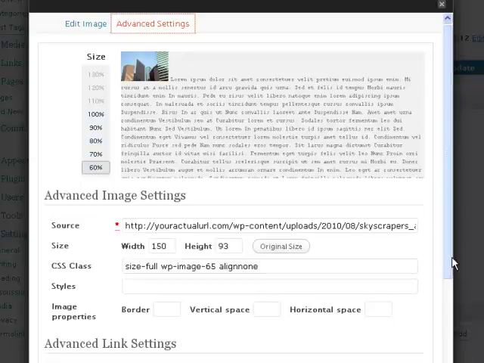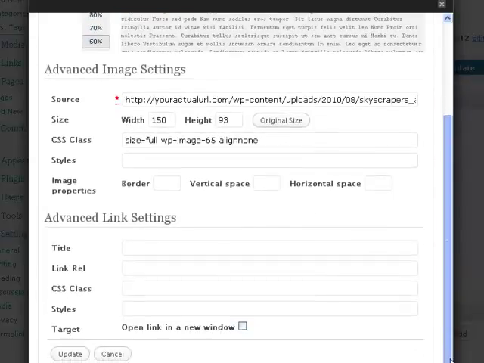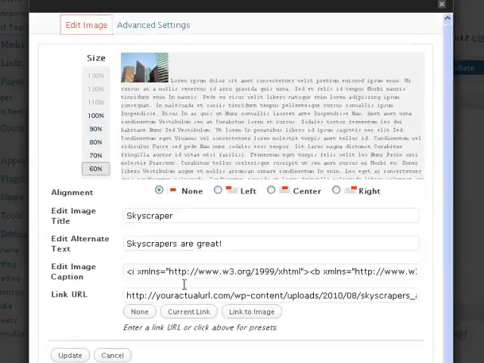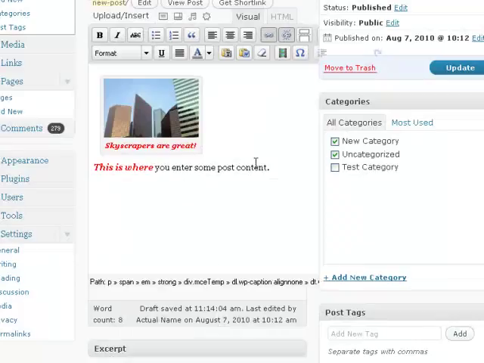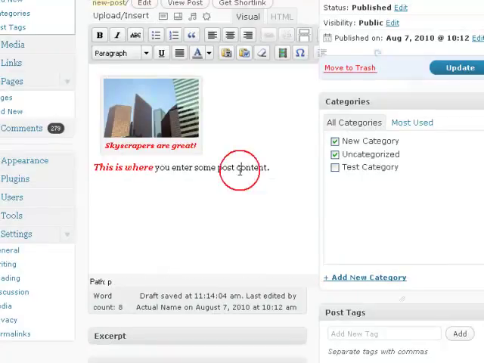All right? Now, if you know CSS or custom style sheets, then you can actually put in your own styles here. You can put in the vertical space and the horizontal space, and then there's also some advanced link settings, which you can pretty much ignore for now. And then click on Update, and you can see the image has been updated.